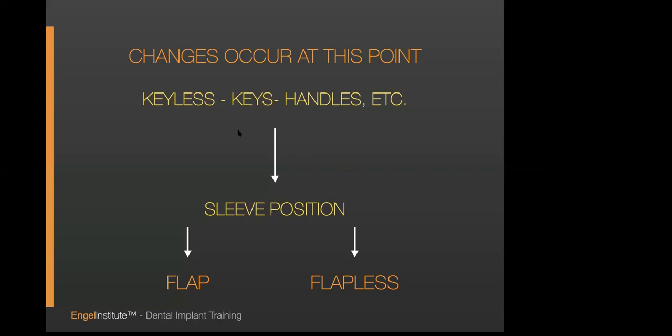But anyway, this is where the changes are going to occur, the actual surgical execution, how you put your sleeves in, excuse me, your handles, or do you not use handles, etc. Okay, now, sleeve position. The sleeve position is going to directly, proportionally dictate whether you do a flap or flapless in many cases, because people always say, well, doc, do you do flap or flapless? Well, theoretically, if you are doing a guided surgery, flap or flapless has nothing to do with the implant placement. The flap or flapless is really, where is the sleeve? And is the sleeve in a position that you can't do it flapless? I'm going to show you exactly what I mean.